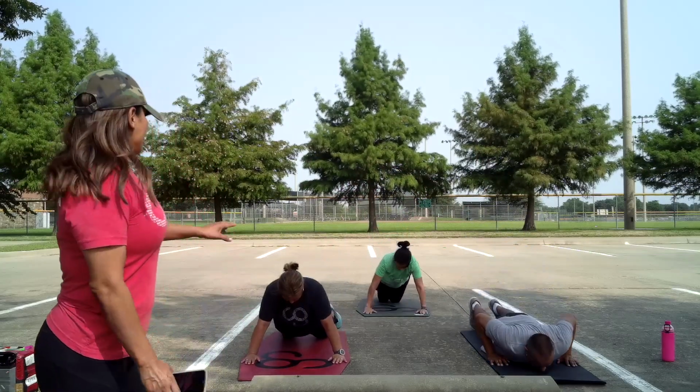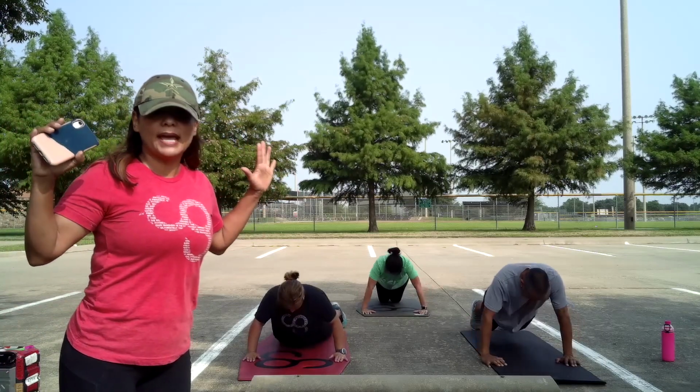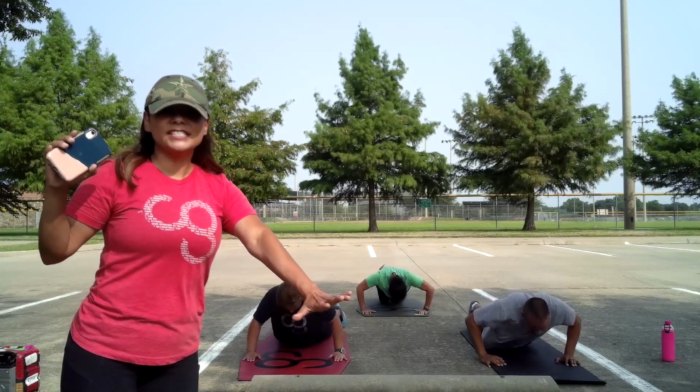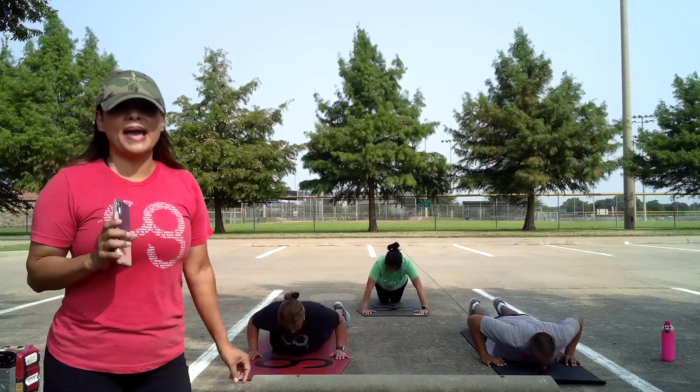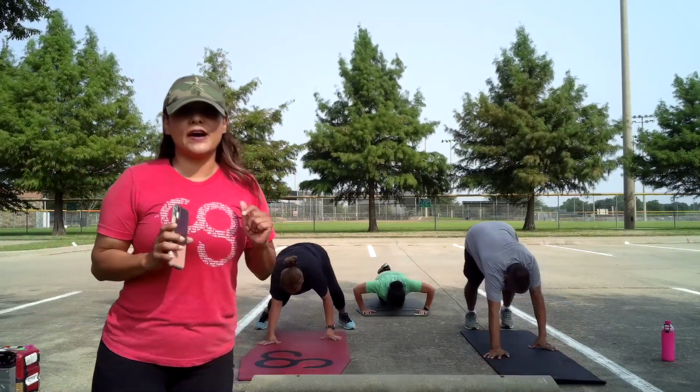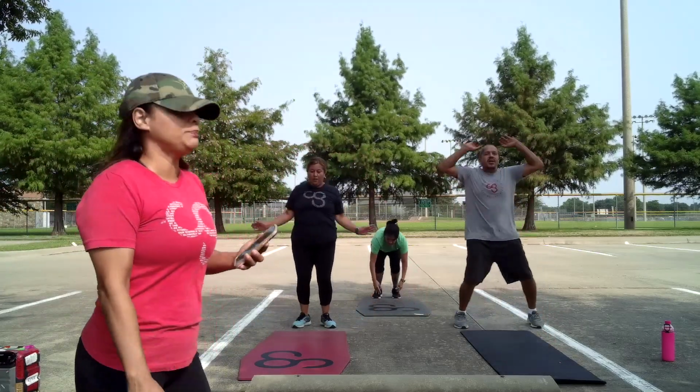So once again, you got Lori giving you a hand release push-ups. That means you release those hands, your chest rests for just a second on the ground, okay? Then you got your modifier in the green shirt, Pat. Okay, she's giving you a modified push-up on your knee. Then you had Ovi, who was giving you just a regular push-up.